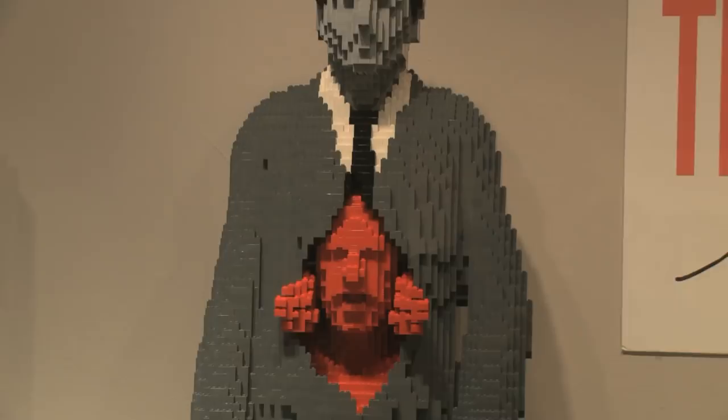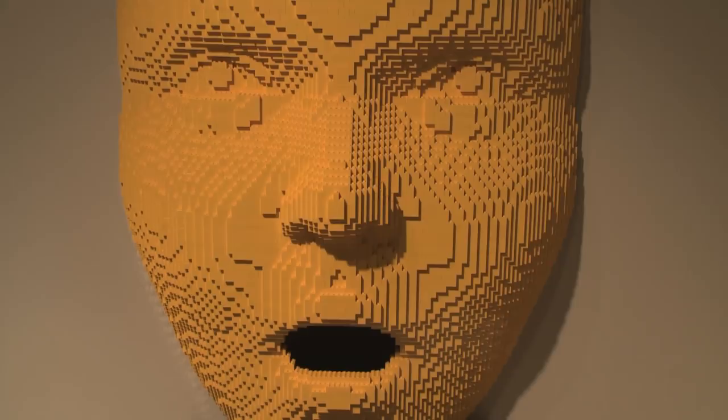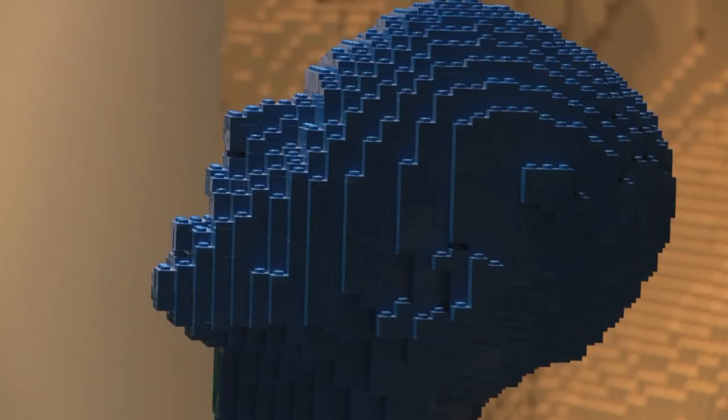I think there's something about Lego artwork that appeals to everyone. I think it's because we've all played with it at some point — we've all snapped a few bricks together at one point in our lives. So people relate to this art on a whole new level. If people go to an art museum and they see a marble statue, they can appreciate it, but if they come home that night they're probably very doubtful they'll have a slab of marble they can start chipping away at. But kids have Lego at home, so they go and see this exhibition, get excited, and can come home and build right there themselves.